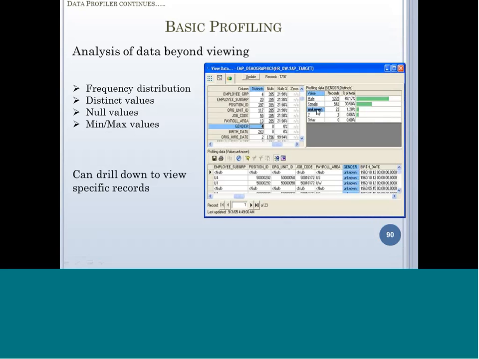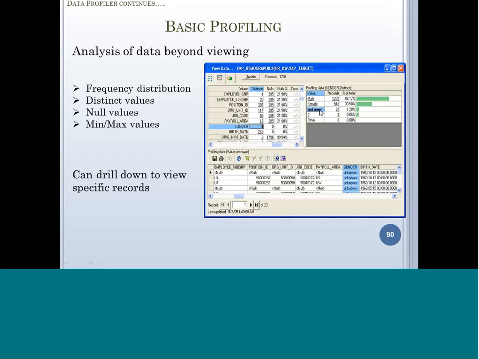If you want to understand the unknown, you can click on it, and it will give you all the unknown values. I just clicked on unknown, and we have 23 unknown values. Similarly, with a question mark, we have one record, which is around 0.03%.